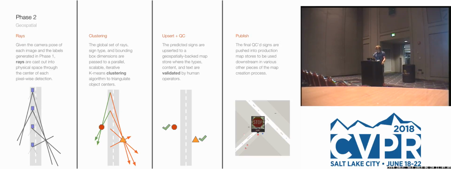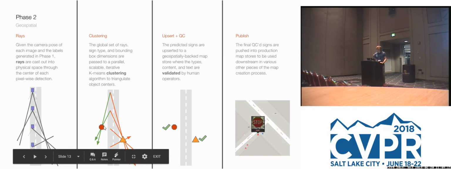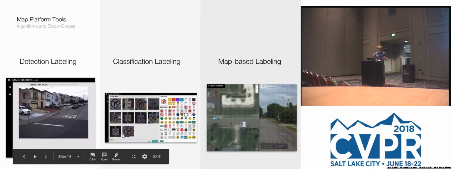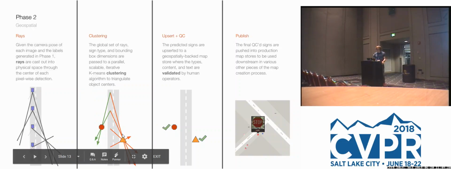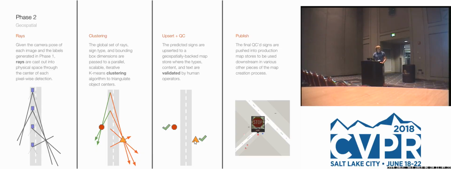And you can further take advantage of things like classes of objects that your CNNs are recognizing. So maybe you see some stop signs, you see some yield signs, and you only allow those rays to intersect, for example. And then eventually you can create these map objects where you're like, yep, I'm pretty sure there's a stop sign here, maybe there's a caution sign here. But if you want to be really certain about it, you need a workflow to be able to put this in front of a human and say, hey, this is really important that we get this correct.